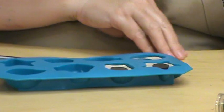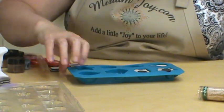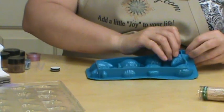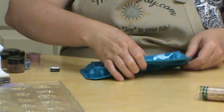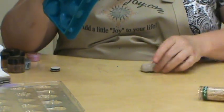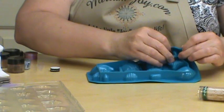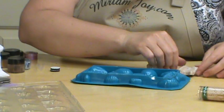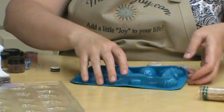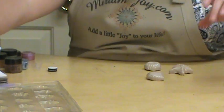Now, if you were going to paint these with acrylic paint or anything like that, you could just leave them and let them dry right now without worrying about getting them out. But I'm going to go ahead and color these, so we're going to flip them out and keep working on them. These are a little bit deeper so they're a little bit tougher to do. The reason I wanted to go ahead and work on them is because they are still wet and I can go ahead and add my embossing powder to them. I should have let these set up a little bit more, but we're going to keep going — give them about 15 minutes so they have more stability and are starting to harden a little bit.